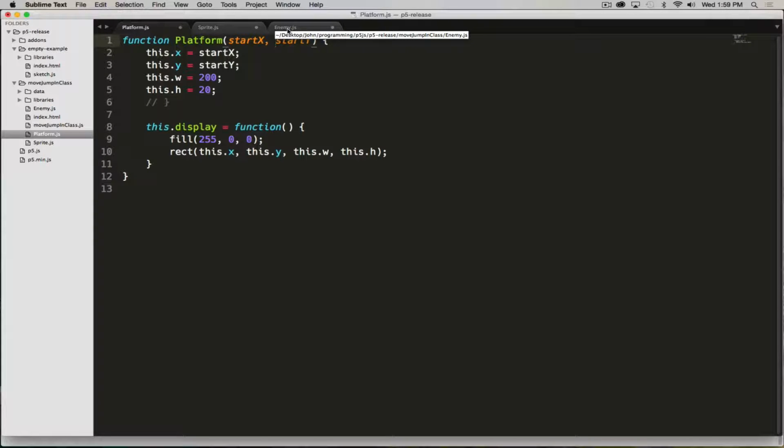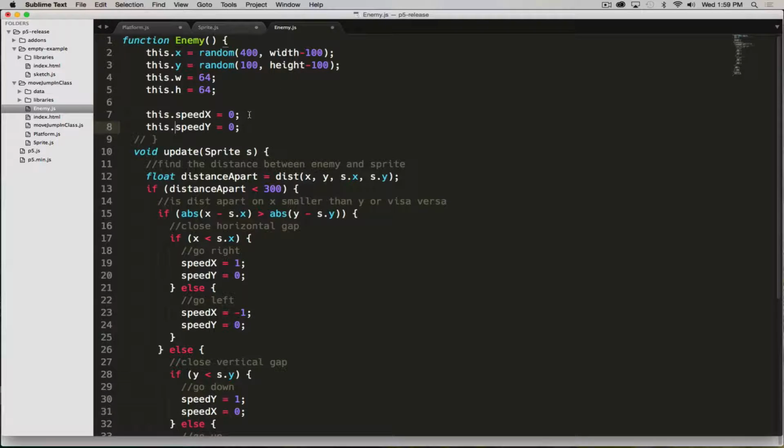All we do is define them as variables if they exist outside of a function or a method. We use the word var. Otherwise, we're just saying this because we want to say they belong to that. So on the enemy, get rid of sprite, and then I'll just continue working my way down. We can see float is being defined. No, we don't need float. We change that to the word var, because again, we don't define things that way anymore.